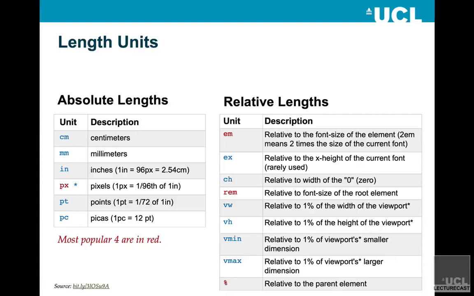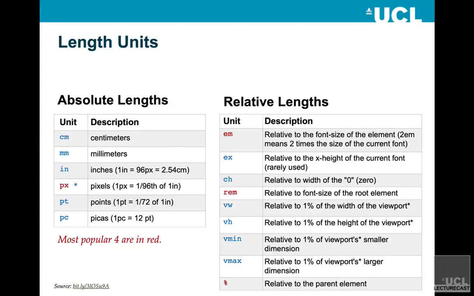REM is slightly different. Now, the relative information here is not coming from the direct parent of this particular element, but from the root element. So all the information is actually standardized along the root. So you can specify what the root element size should be, and then REM will specify how big or how small compared to the root element the font should be.